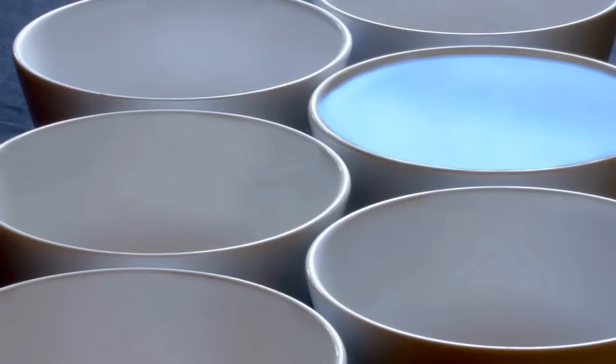That adds a lot to this sort of photograph. We still have the graphic repetitive composition, but now with the water in the one bowl, we have a focal point which draws your attention and makes your eye move around the shot. So this is a very successful, repetitive composition.